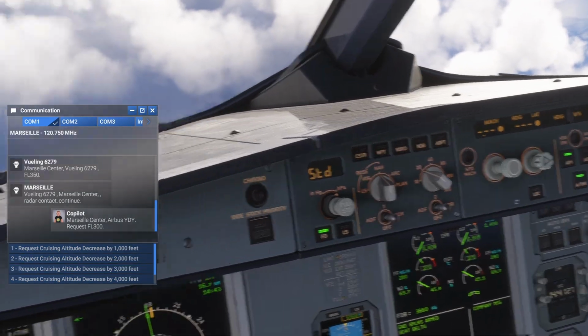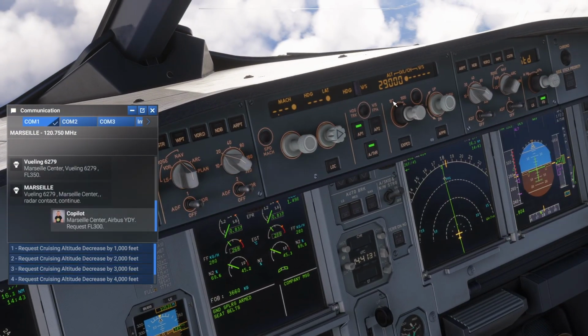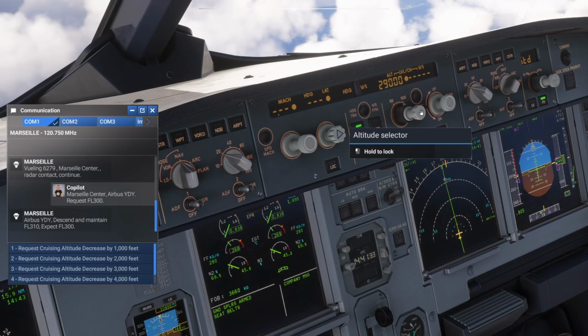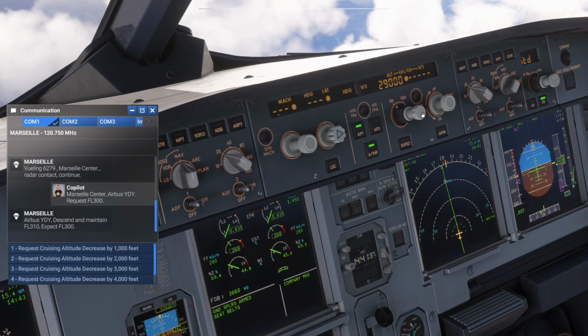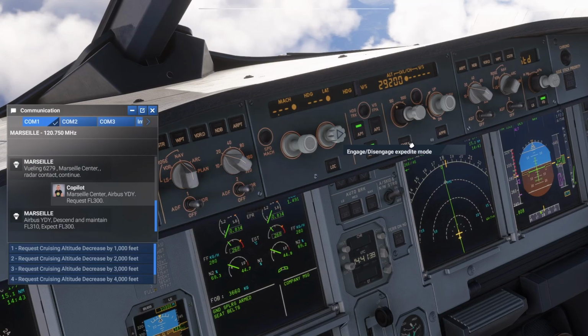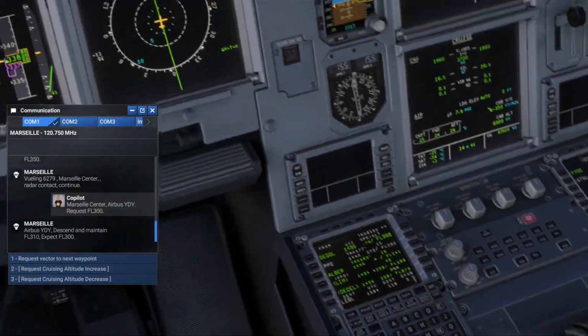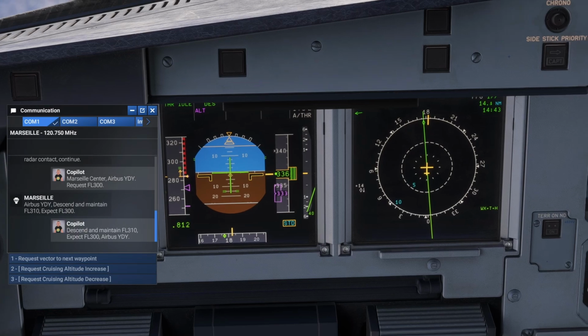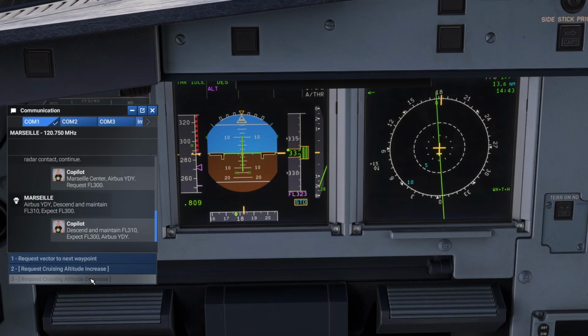And you can see currently it's still set to 292, right, which is good. Although we can also set it, of course, to 292 exactly, and that's something you can do by moving this one and then setting it to 292, because that's the official one which is registered here, which is the minimum flight level. Descend and maintain flight level 310. Expect flight level 300. We can even ask it further, right? We can even say, hey, and decrease even.